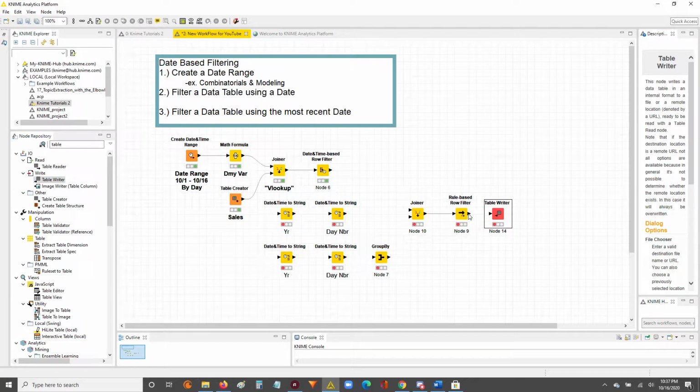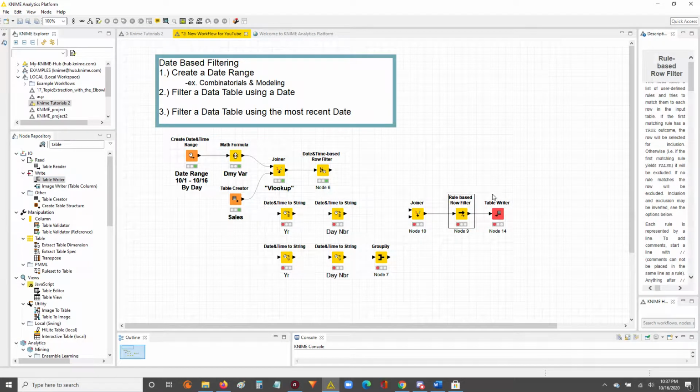So to do that, I'm going to walk you through it. It at first seems a bit complex, but honestly, it's not too bad once you understand the logic. And once you get the logic, you can just group everything into a component and you're off to the races. All right, so let's get started.